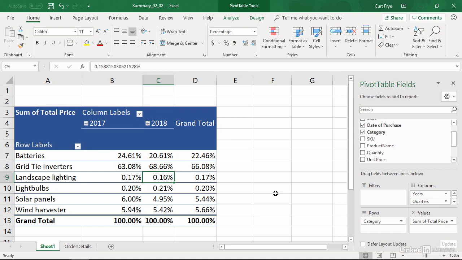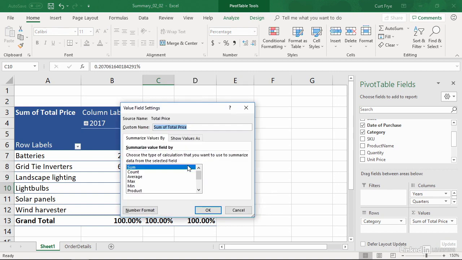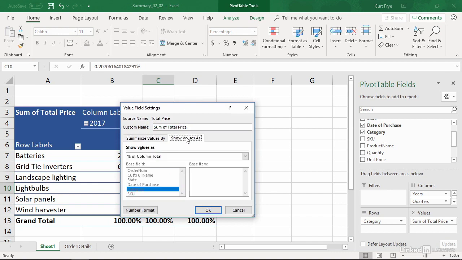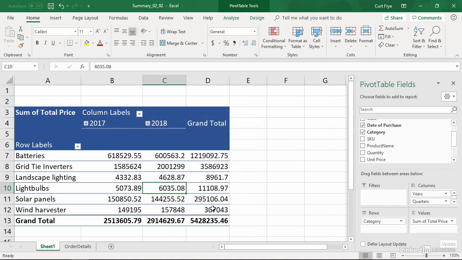If you want to switch back to no calculation, just right-click any cell, Value Field Settings, Show Values As, and then click the Show Values As list box's down arrow, click No Calculation, OK, and you're back to the summary operation that you had before. As you can see from this quick tour through that dialog box, there are a lot of options available to you. Take some time to experiment with them, and you'll probably find one or more operations other than addition that provide meaningful information about your data.